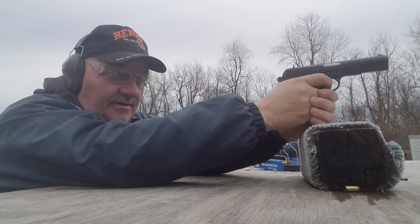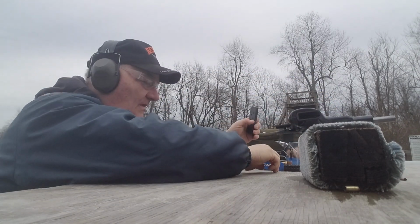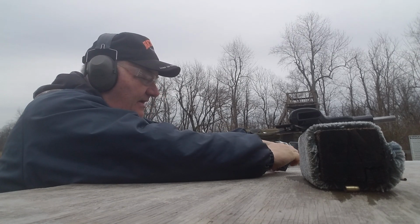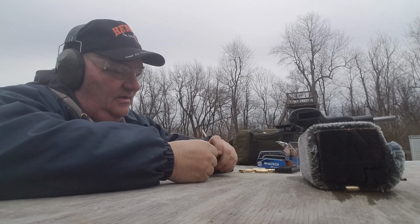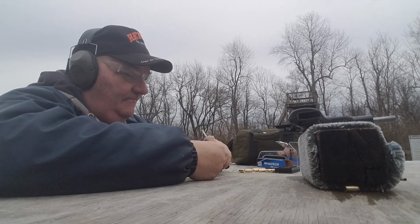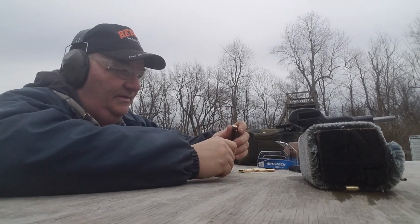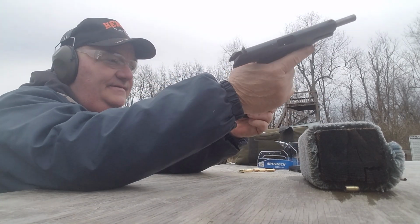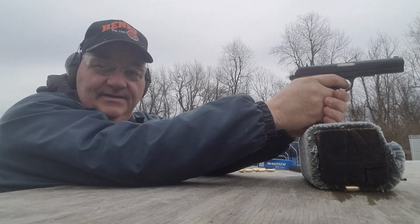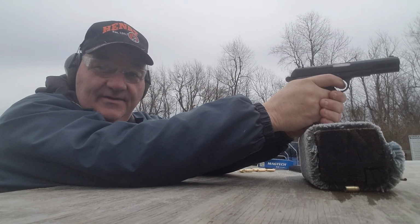Now we got the range. I haven't shot one of these guys in many years, and it's one of the guns out of the Sailor collection. The idea, I think, was to take this gun and refurbish it back to the appearance of an original TT33 for display. Of course, this gun will eventually probably be converted to blank fire. I think that was Nicholas's idea when he bought it, to convert it to blank fire for reenacting use, and then have it on display at the little museum when it wasn't being used in reenacting. But before I go to putting a Hollywood blank adapter in it, I thought we'd bring it over here and show it.